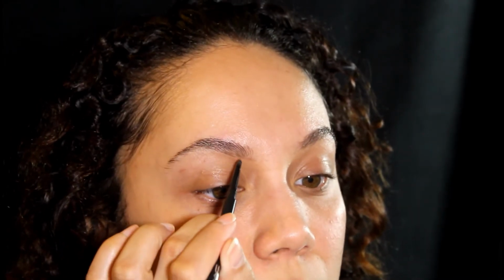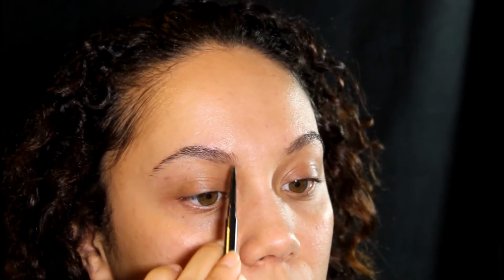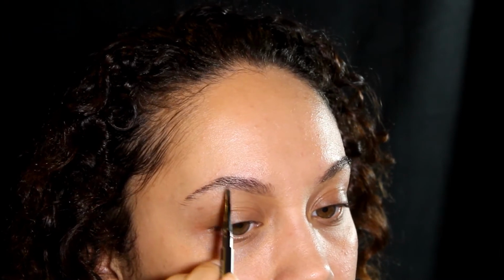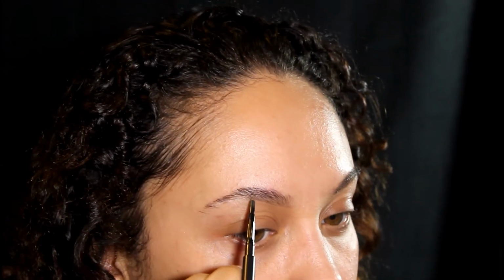And then certain parts of this brow, like right here, are pretty bald because the hair doesn't grow there. So I just flick the pencil upward, and as you guys see, it already looks a little bit full. Then I go in this area here because this is where we're going to create that.